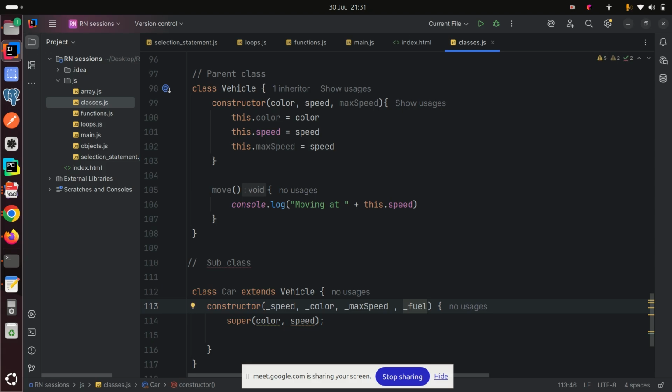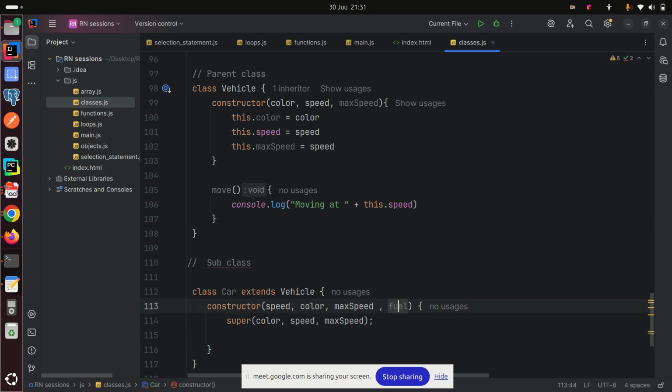My idea was it's not the same. It does not mean that they must be the same. You can change the naming. That's why I was putting underscore. So it is taking in color, speed, and then maximum speed. So we can come and put maximum speed. Then we can also have the constructor for this.